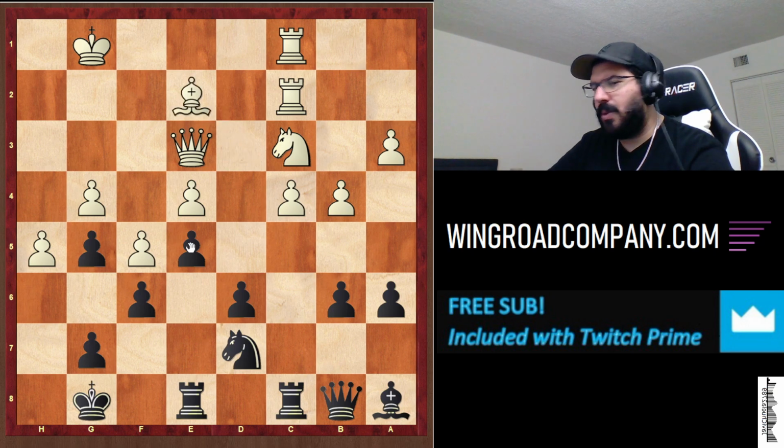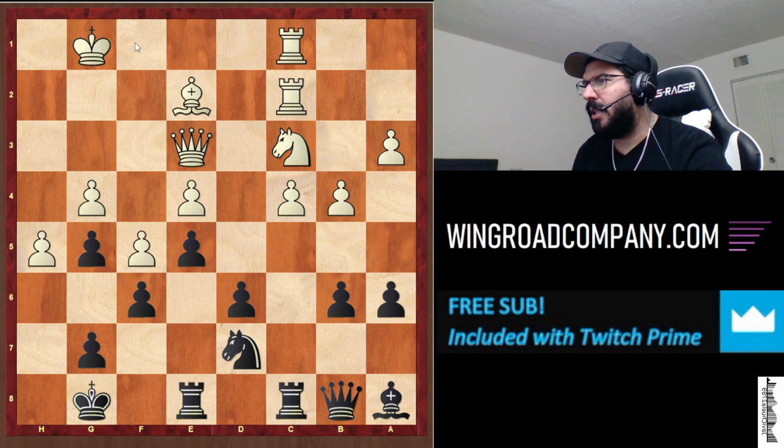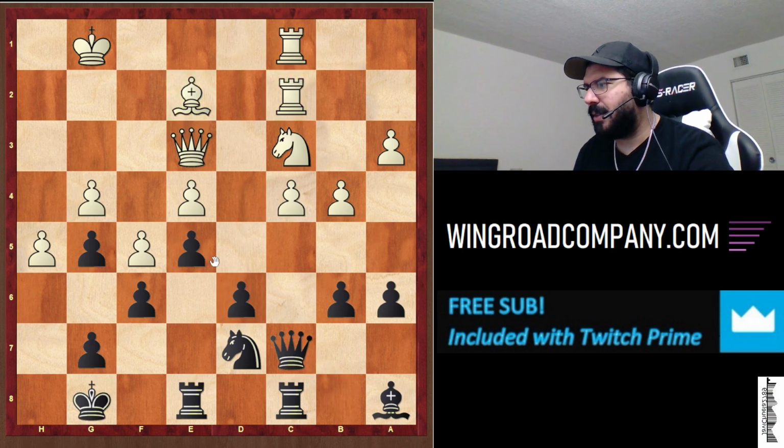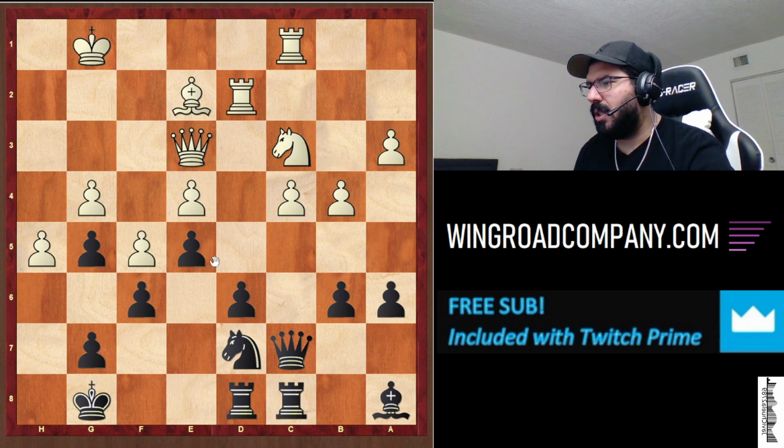Bishop e2. You might think, what the heck is bishop e2 for? Actually, we have a new plan now. We're going to bring these pieces over to the d file and attack this pawn here on d6, which now happens to be a weak backwards pawn. So queen c7, there you see it, rook d2, rook e d8, black starts piling on the d file as well.